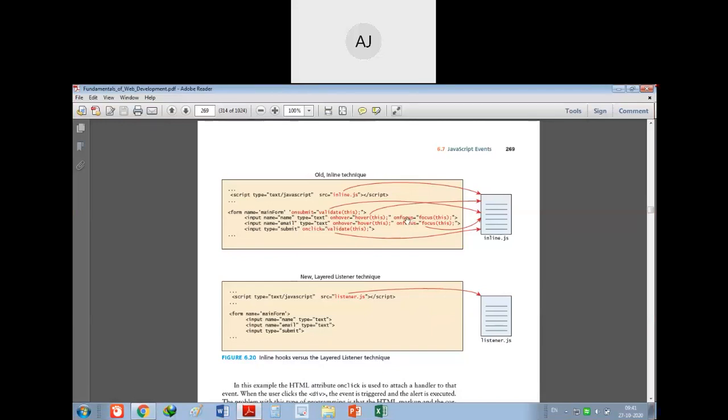Then one more, onfocus. Onfocus means out of all controls, one particular control is focused. For example, I will just open this Chrome and click here. Out of these many things there are some text boxes, and right now this particular text box is highlighted. This is called onfocus.